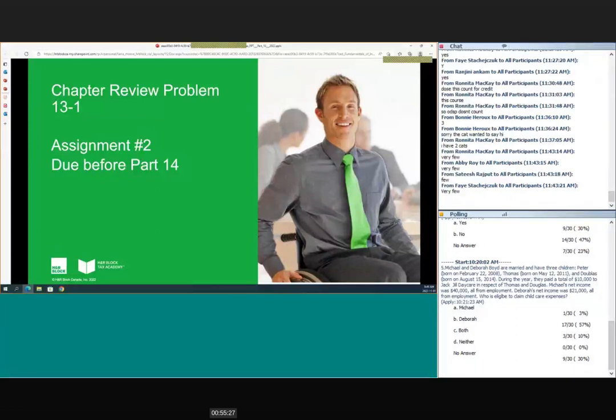So we know that we have the chapter review problem assignment number 2. And I just want to mention what they've said in the book about what you need to do. They want to make sure that you use the fillable forms again to complete the assignment. Make sure you do that information before you go into ULearn. So if you look at the assignment, it's basically answer these questions and do the tax return and the required schedules for Kristen. You need to do that, so save that so that you will have this information when you go to do the assignment.